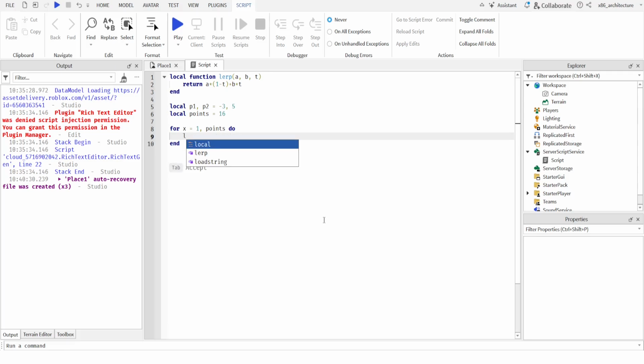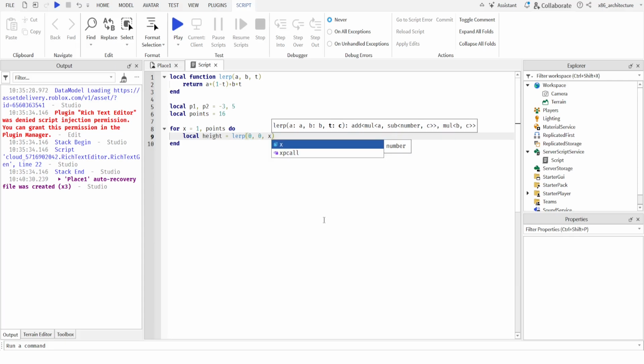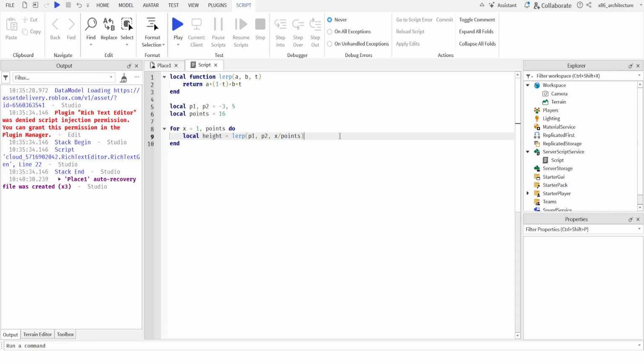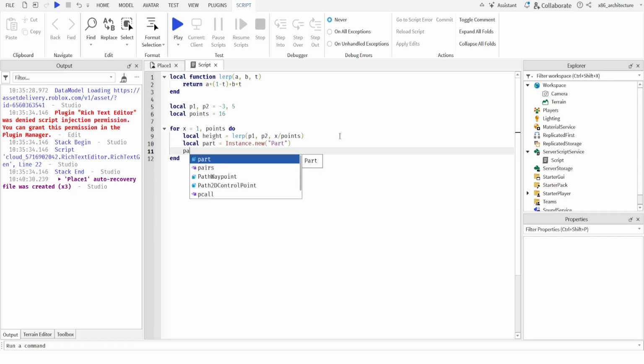And then what we're going to do is we're going to do local height is equal to lerp. And we're actually not going to set this to 0. We're going to set this to p2 and p1. Then we're going to do instance.newPart.